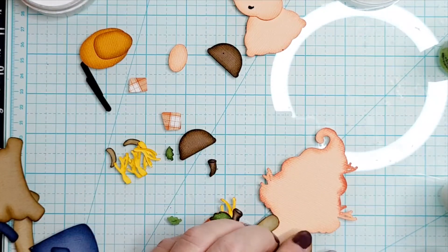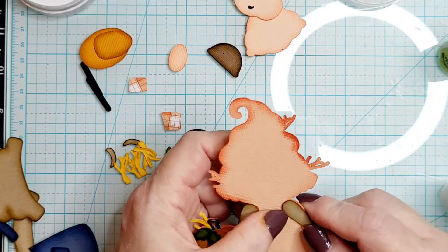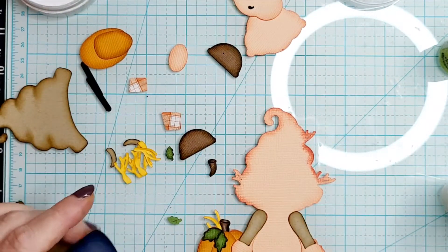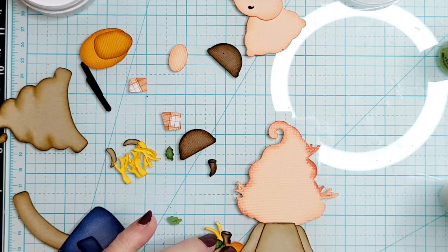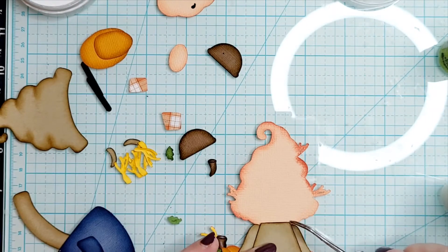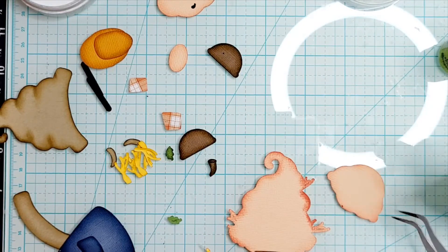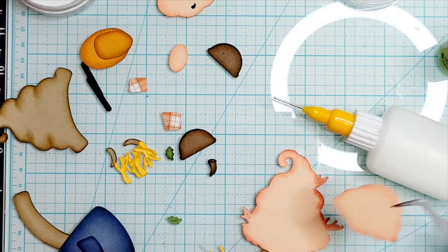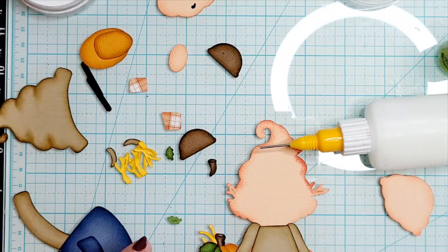I really do have to go through my paper. When I was making my last card I was thinking 'oh I don't have any fall paper much for card size, like six-inch pads' — and then I found a whole bunch. I was so mad at myself. I'm going to put this up so that his head covers everything. He's going to have the straps of his coveralls coming on, but I just want to make sure that's high enough. This piece will just go to the bottom, kind of centered between his two sleeves.